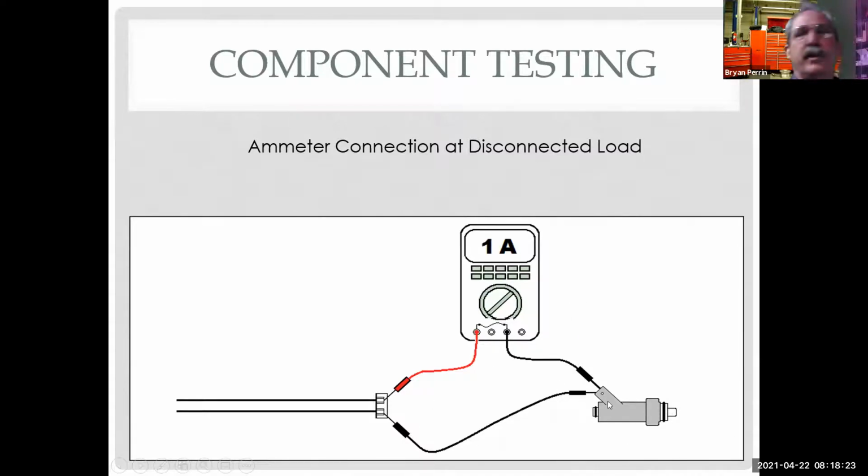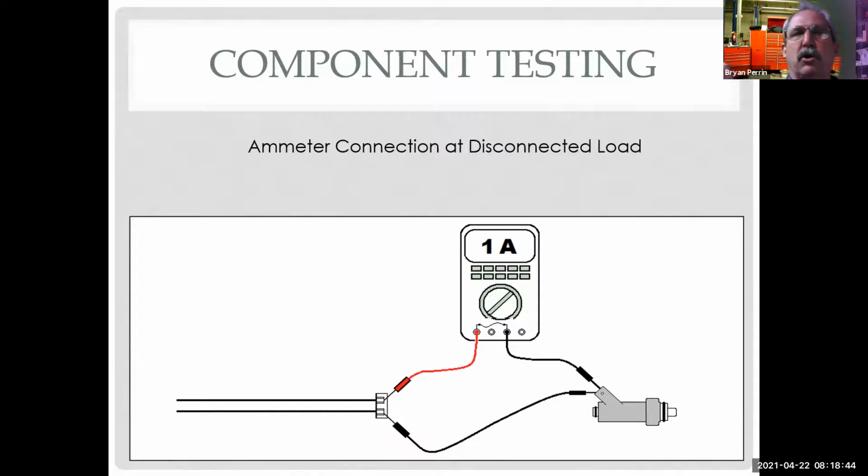So we know that the circuit is using amperage, so the positive and negative really don't mean anything to me. The only time that the positive or negative mean anything to me on the amp meter is if I'm checking the charging system. Because I want to know that the alternator is putting current into the battery, not taking current from the battery. That's the only time that polarity is really important.